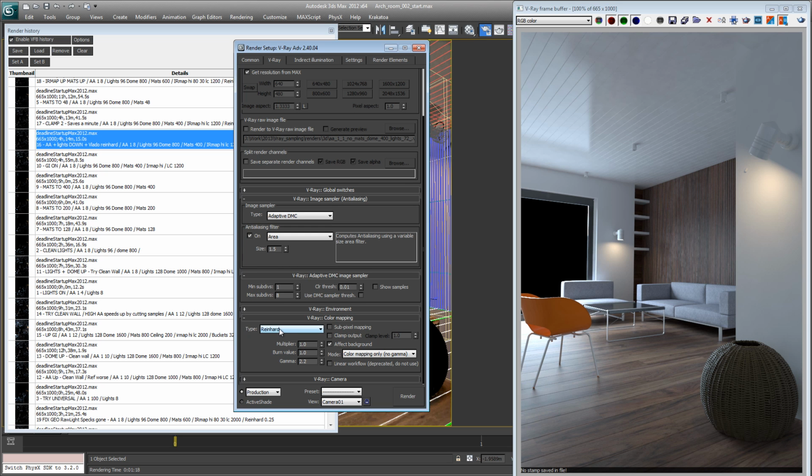So if you change over to Reinhardt, you get this nice thing called the burn value here, and what it'll try to do is leave all of your image pretty much exactly the same, and then just soften off the burnt out areas of the image. So it's going to gradually bring down the exposure for those burnt out sections and try and bring some detail back into the picture, so it's not just pure burnt out white.